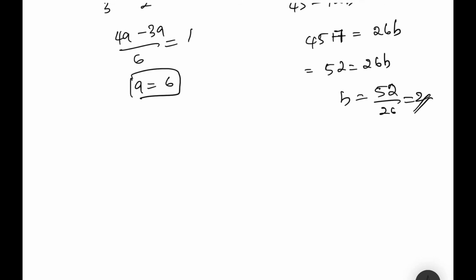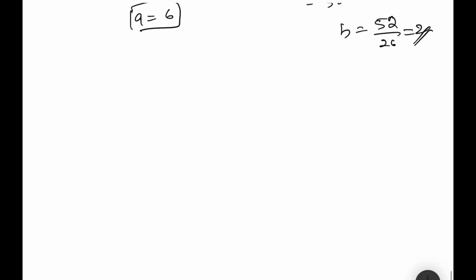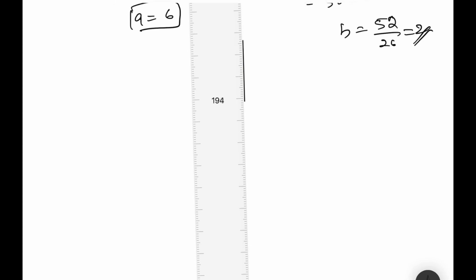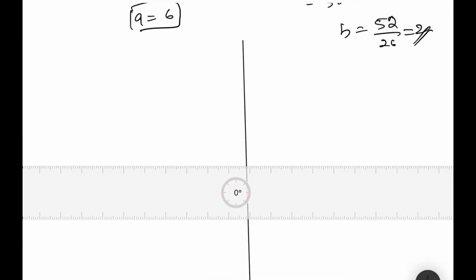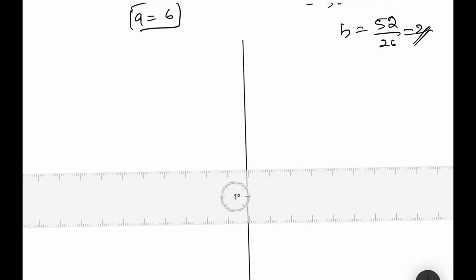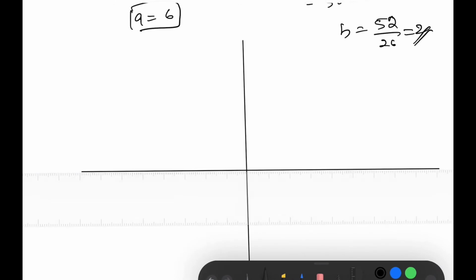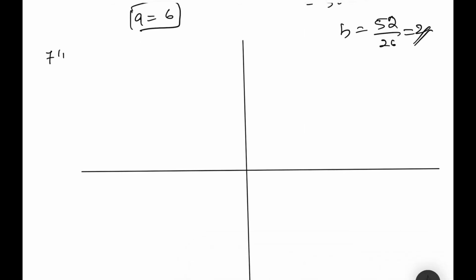Now coming to the next one. In each of the following, coordinates of 3 vertices of a rectangle ABCD are given. By plotting the given points, find in each case the coordinates of the fourth vertex. So I will do one problem, and with the help of that one problem you can complete the rest of the questions. Let me do that. Consider this as my graph. First sub question of the seventh, I am doing: A is 2, 0, B is 8, 0 and C is 8, 4.